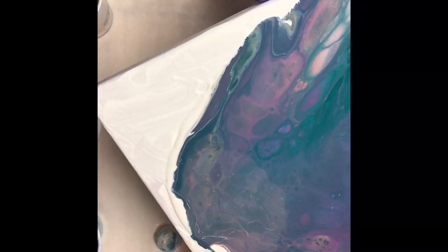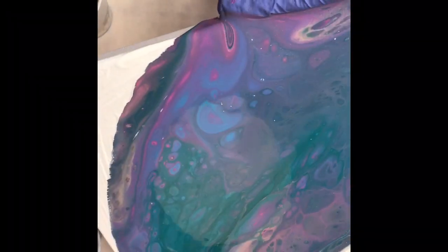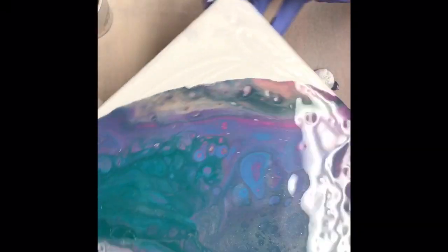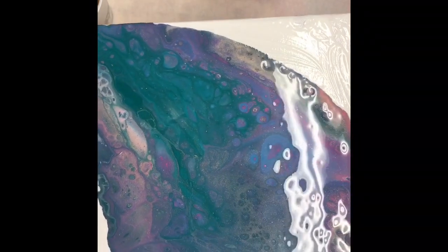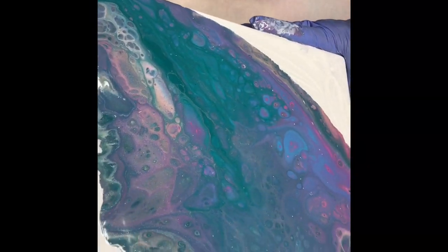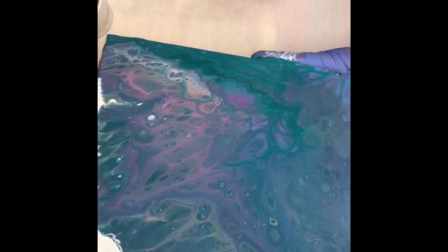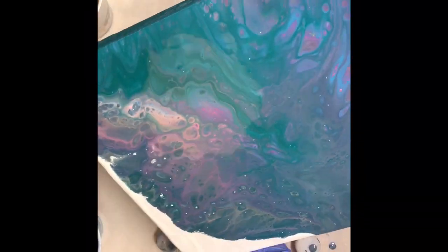and in a minute you're going to see that white paint start coming through and getting bigger. And again, it's not that these are not beautiful colors. I love phthalo green. It just kind of took over a little bit.